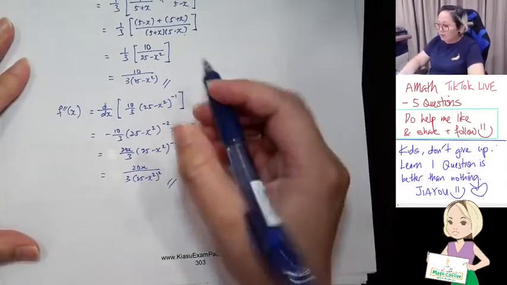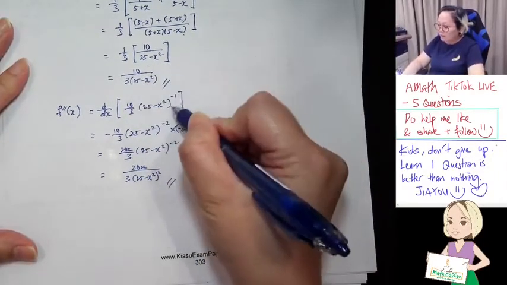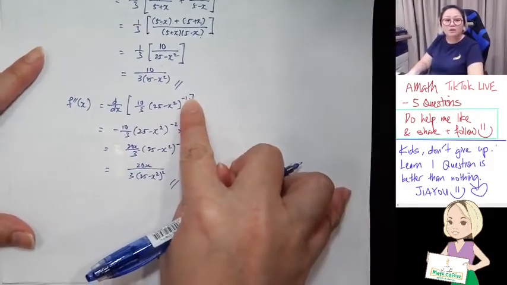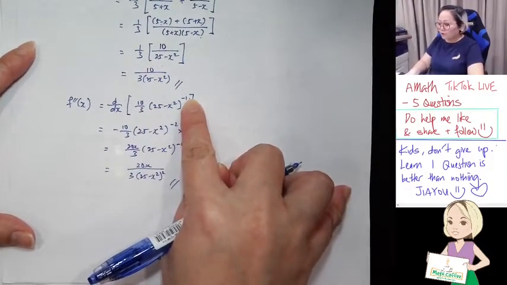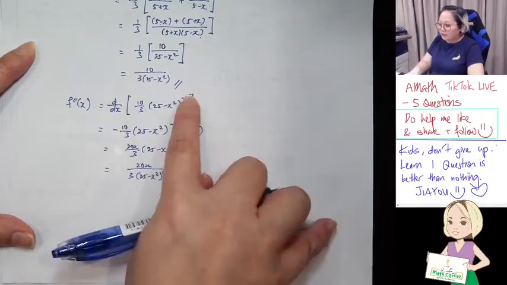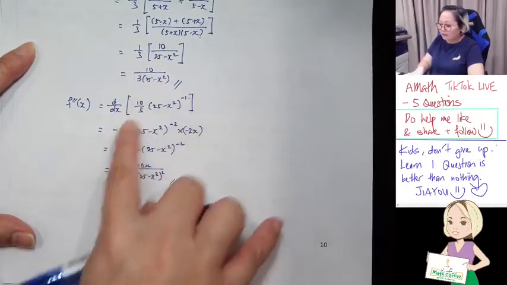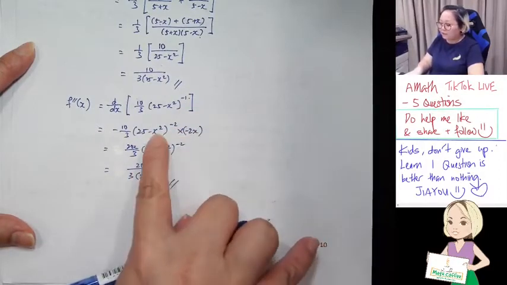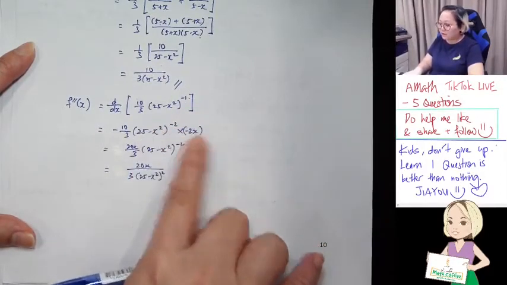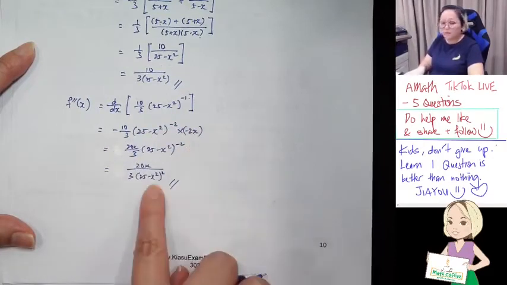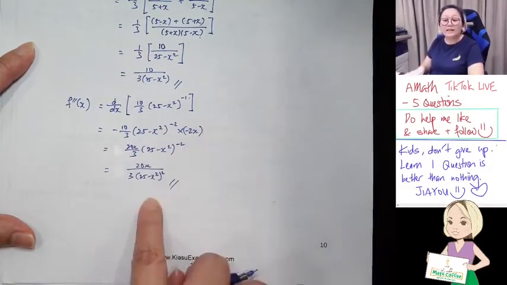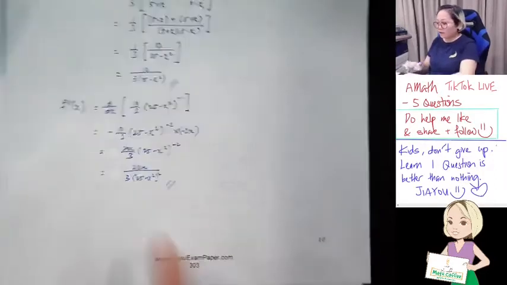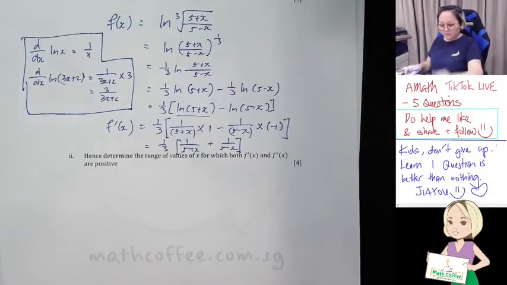Okay, so see here, what I did was I bring this up, so it becomes power -1. When I put it in this form, it's easier for us to apply the chain rule. So then after differentiating, the power comes down, so it's times -1. Copy power -1, multiply by the derivative of the inside, so it's -2x. So when I simplify, you get this one and this one. So this is the second derivative. Okay, so we are done with this part. Next.